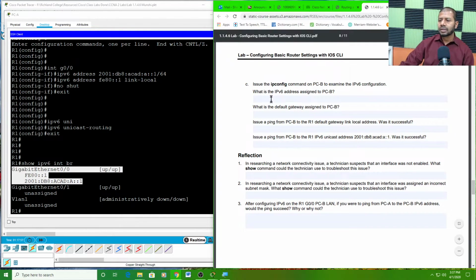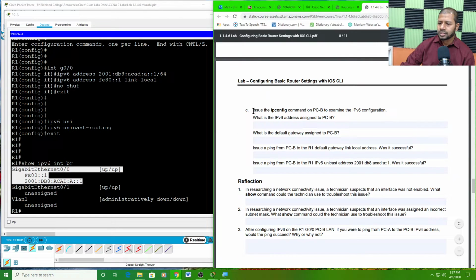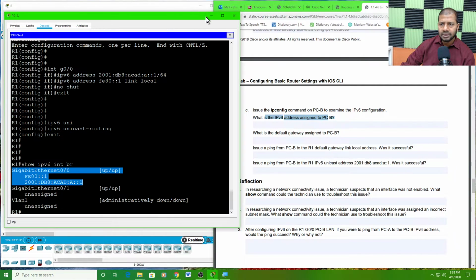Now we're moving down to instruction subsection C. Issue the ipconfig command on PCB to examine the IPv6 configuration. What is the IPv6 address assigned to PCB? So I'm going to go to PCB. We have not done anything with IPv6 on the PCB, but let's check.